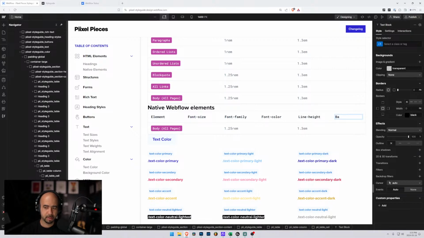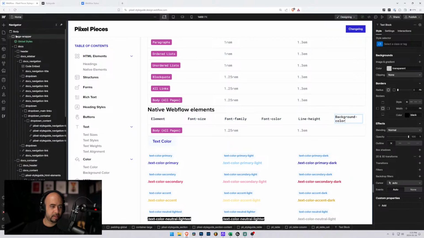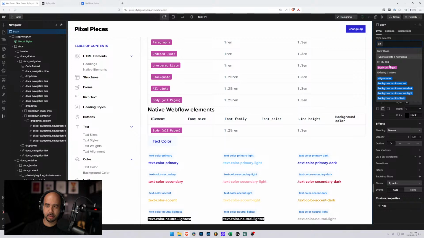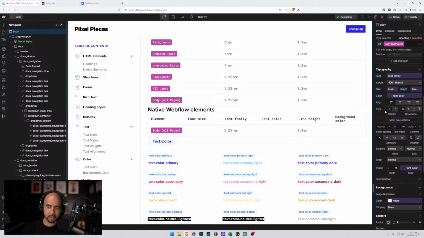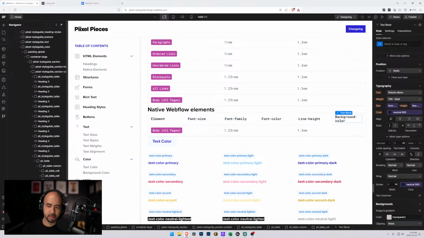Background, background color. All right, let's verify that. Background color, check. Font color, yep. Font size, line height, font family. We should probably throw in the font weight there as well too.